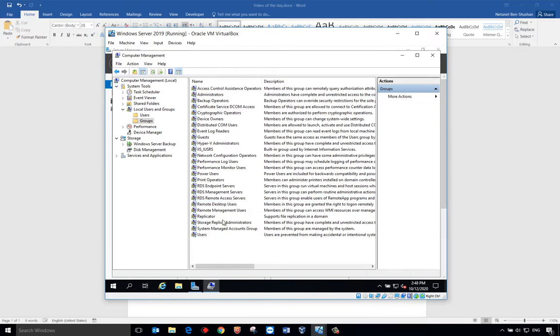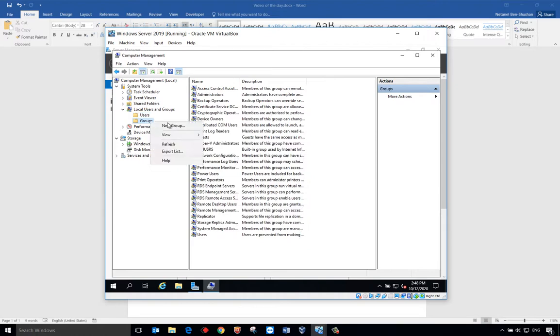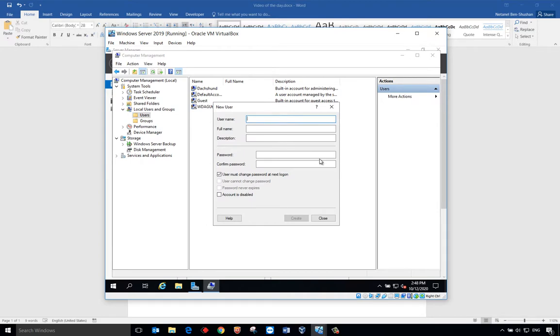So these are the most common groups that users work with on a local computer. If we go to the Users folder, we can create a new user by right-clicking and choosing New User, and of course a new group in the same way. So I'll create a new user, and because I've got a dachshund, let's call it Turtle, and I'll put a password for that user.